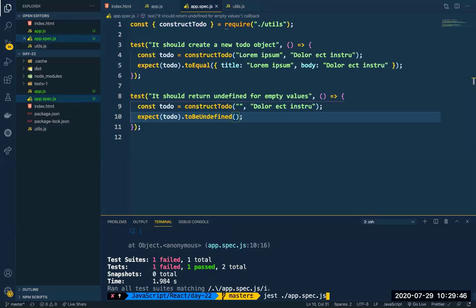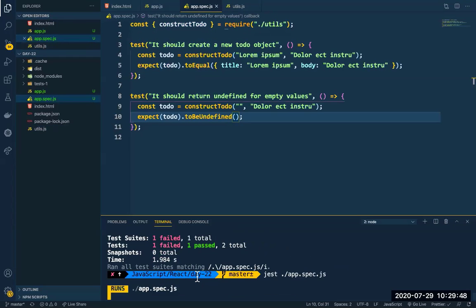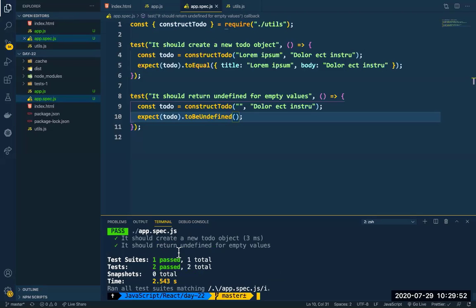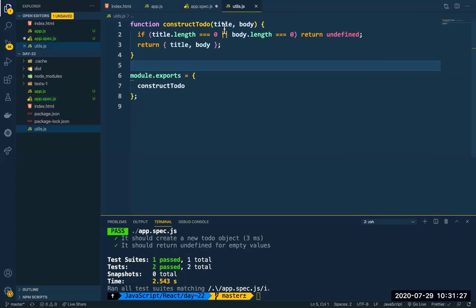Now if I come back and test this, I think it should pass, but let me see. Oh yeah, it has passed. So now are you able to understand the pattern, people? What I do is I will literally limit by having a default argument here. If I didn't pass any values, I'll default the argument as an empty string so that I can limit all those unnecessary checks. That is something you have to keep in mind at all times, people.